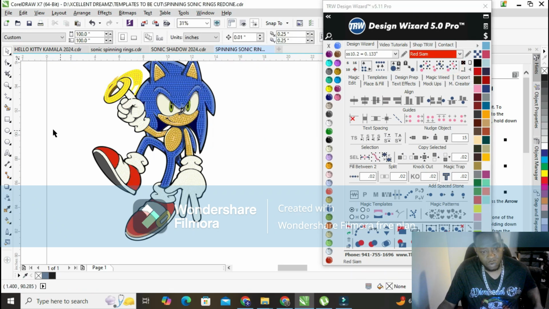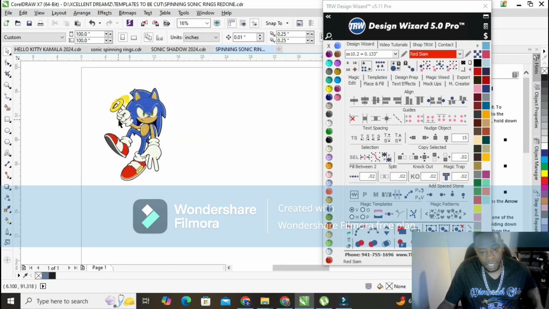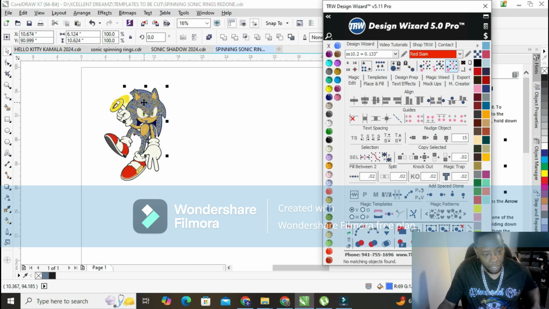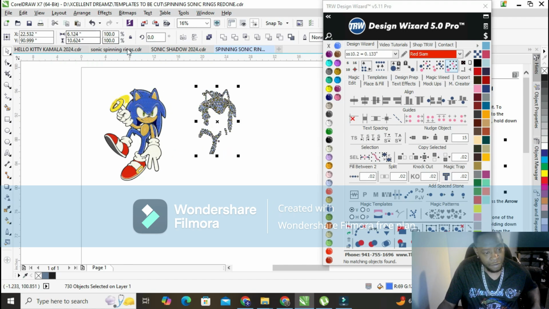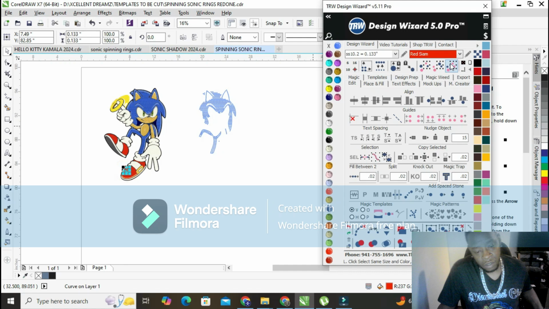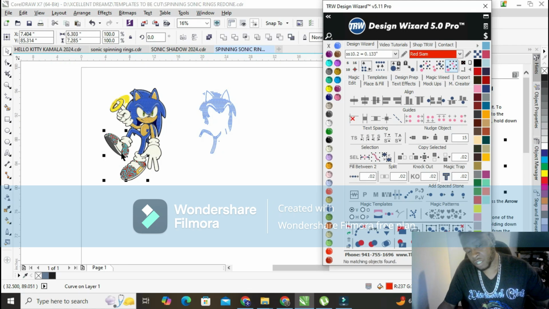Alright, so let's see what we can do here. Now we know Rhinestone Flock typically comes in 12 inches in width. So all of this blue here that represents his fur comes in at 6.124 by 10.624. We're going to combine that together. We want all of that to stay together for right now. Alright, the red, it's only the red right here in his shoes.